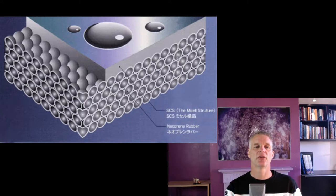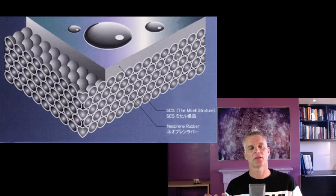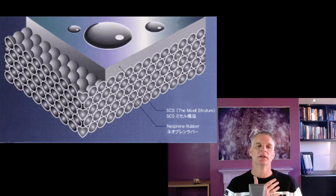I just wanted to show this picture to show how suits are made up. Now you'll notice on the outer level there's that kind of water blob on the outer layer. On the inner layer there isn't anything. Now most freedive suits are what's called open cell on the inside, so those little cells that are full of air are against your body, so they're open cell. You can have a lining on them inside, but it defeats the object slightly. It doesn't make it quite as warm, but it does protect the rubber. So those are little cells, and they are open on the inside against your skin, which keeps it warmer. So that's suits.